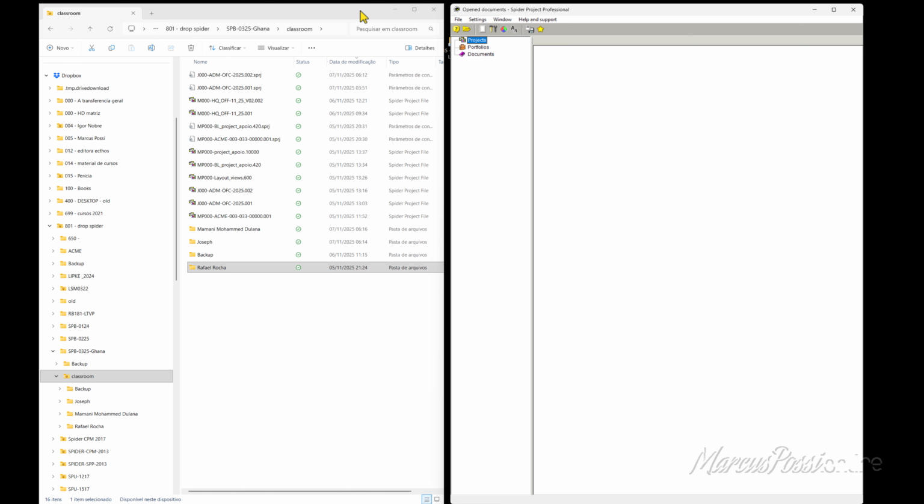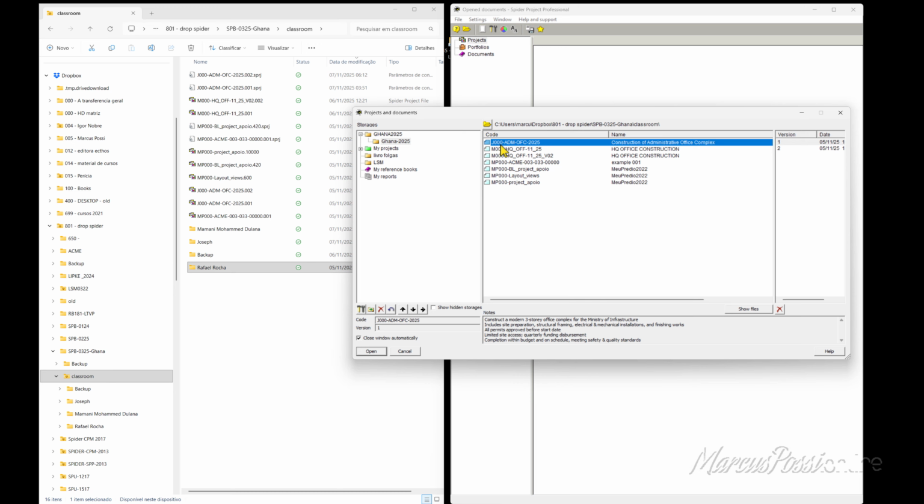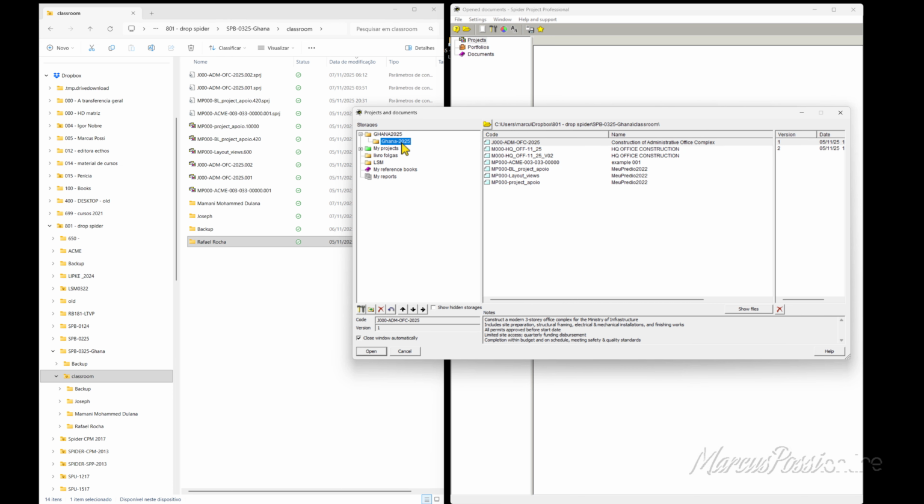Now attach it, link it to my common space. And of course, just to remember, if I use this procedure, I will be able to understand Mamani's work, Joseph's work, Rafael's work, or I may also create some special structure here.